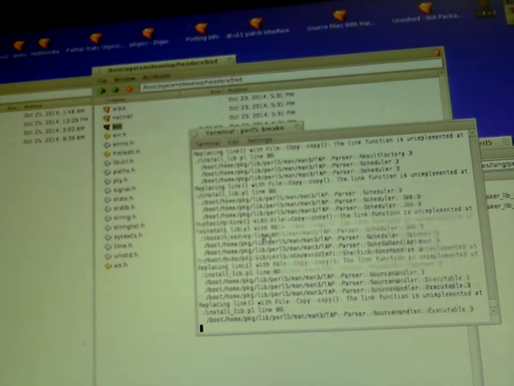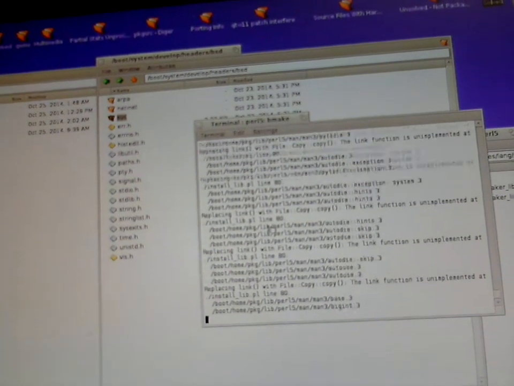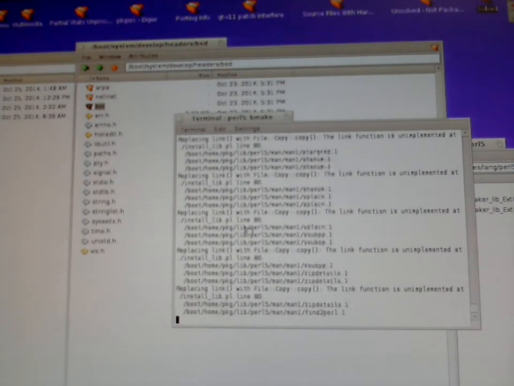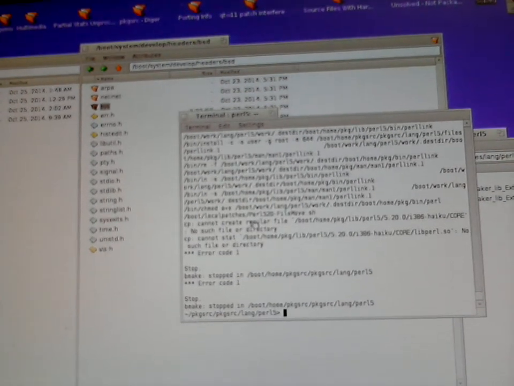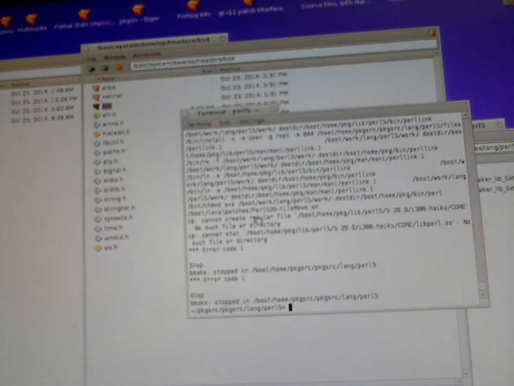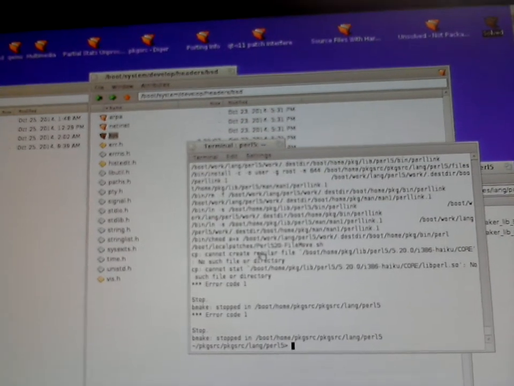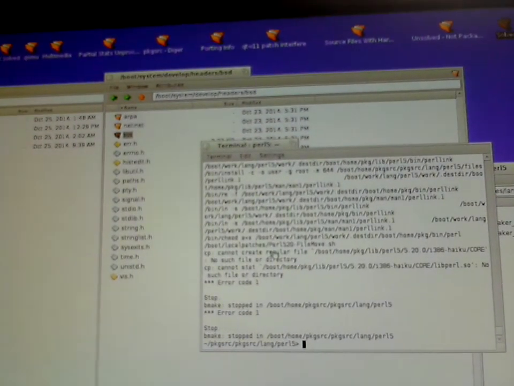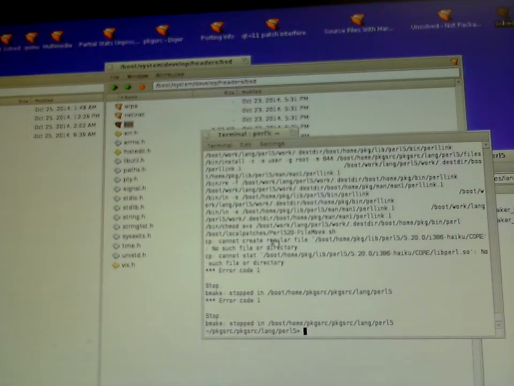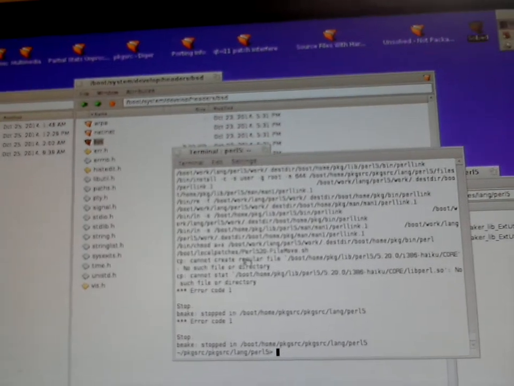And I don't know how well a shell script is going to fit in with all this, but it should be right towards the end. And so if it fails, it fails. I still don't know whether my inserted shell script's even going to work as far as getting the files that I want on the system where I want them. Okay, so it's trying to do that, and it failed. So it cannot create regular file because it hasn't done that yet.